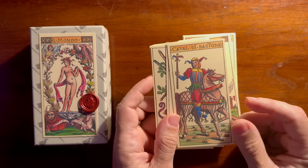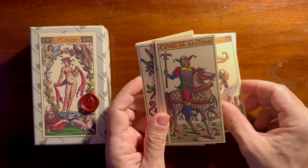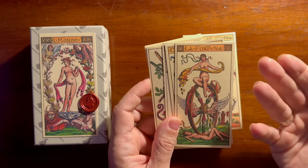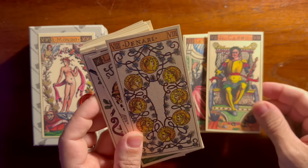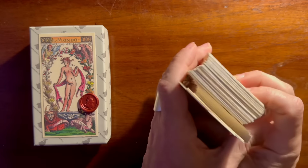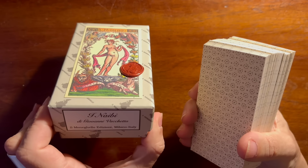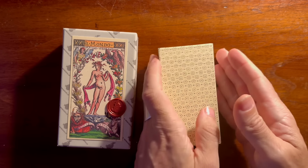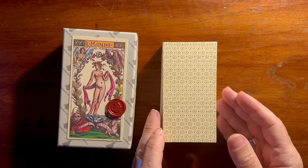I think that this card stock really makes the colors come out, and this is intended to look like an old deck, although this is a new deck. This paper stock is perfect for the motif that they try to create here, but it also just feels perfect for the hands. This is Il Melenghello. This is a Jay Naibi, and this is one of my favorite decks for cardstock. Let's move on to number 7.